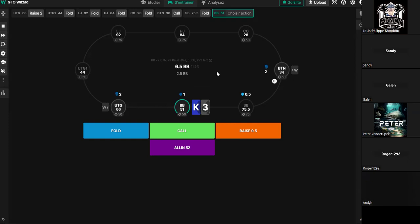We don't multi-cover, we don't cover UTG, so it's just an easy fold. We can't fold, how about that? I think you can fold, this is pretty wide, Louis. What would the chippy ICM arrangement be here for you? Well, this is almost chippy ICM, right? 75% field, and we cover. I'm just saying, if UTG raises in a chippy ICM scenario, 50 or 60 effective, I'm pretty sure you fold king three offsuit. The floor is around king five or six or something. And then if we don't cover, I'm not there either.